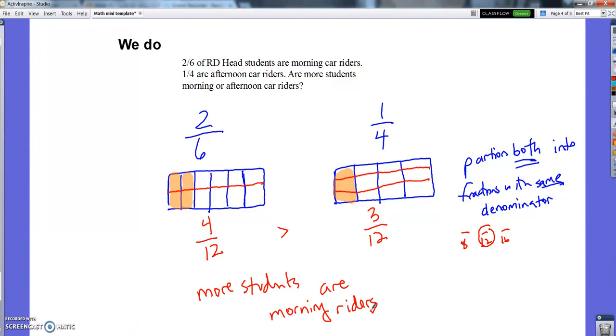And that's the strategy. Same strategy as yesterday, you just have to partition both fractions, and then you get a really clear answer. All right, if just 2 examples was not enough, go ahead and watch this one again and the last one again. Once you really feel like you understand this, you've written the we do down in your notes, and you got this, you're all set, and I'll see you tomorrow.